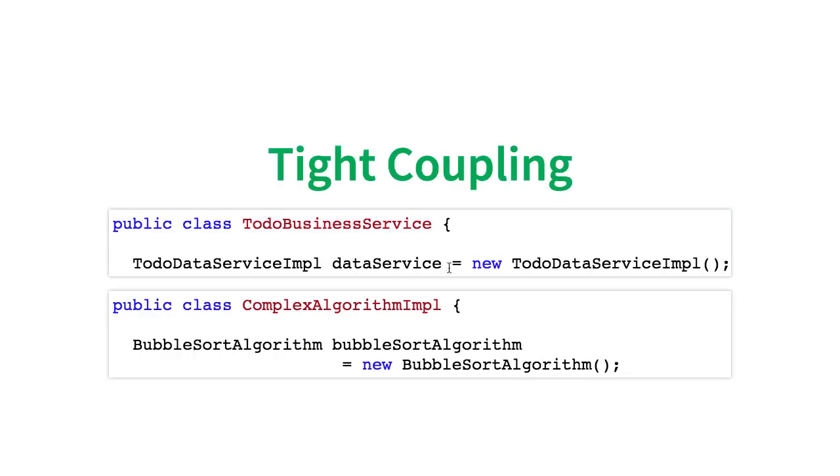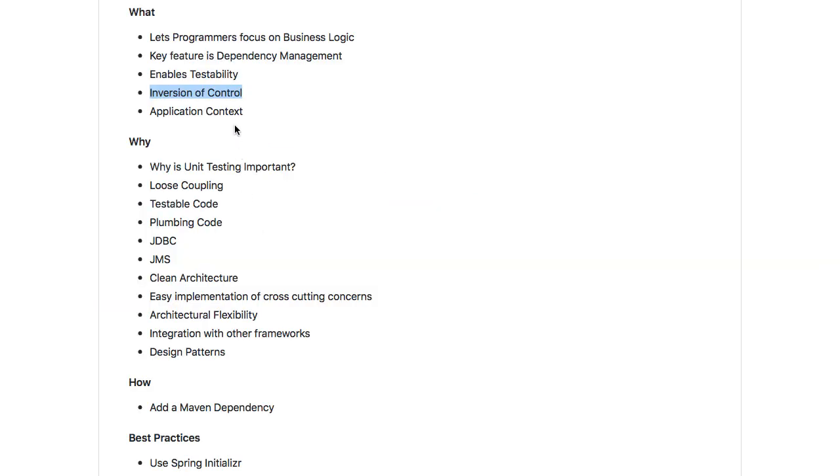What is inversion of control? When you write code without Spring Framework, this is what we do. Create an instance directly in here. Here, the control. Who has the control? The complex algorithm IMPL has the control of what dependency it is using. What we are saying now is the complex algorithm IMPL does not worry. We just create an interface and we provide a way to inject it in. Who takes care of the injection when you are actually using Spring Framework? It's the Spring Framework. So you are inverting the control. The control goes away from complex algorithm IMPL and the control goes to the Spring Framework to find the dependency and auto-wire it in. That's what is called inversion of control.